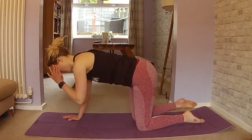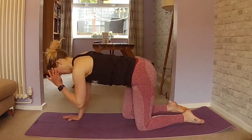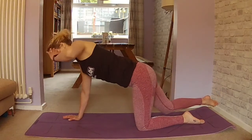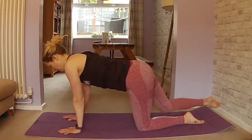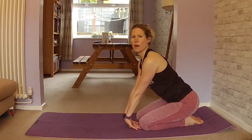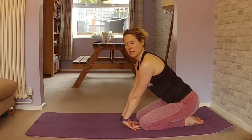Excellent, keep it going. And you might be wobbly on one side. This is your last one. Place your arm back, sit yourself back, just stretch out those wrists. There's a lot of work that's gone into those wrists this morning, especially if you've done your plank on your wrists as well.